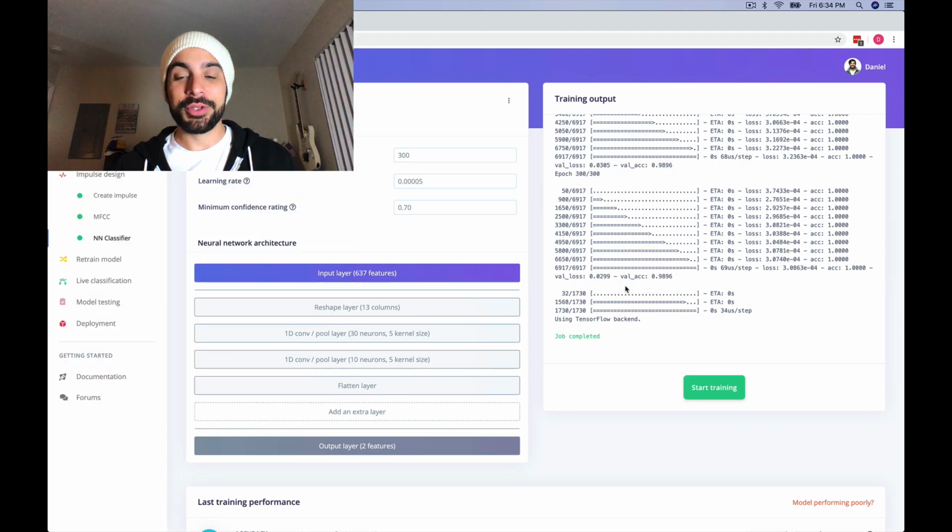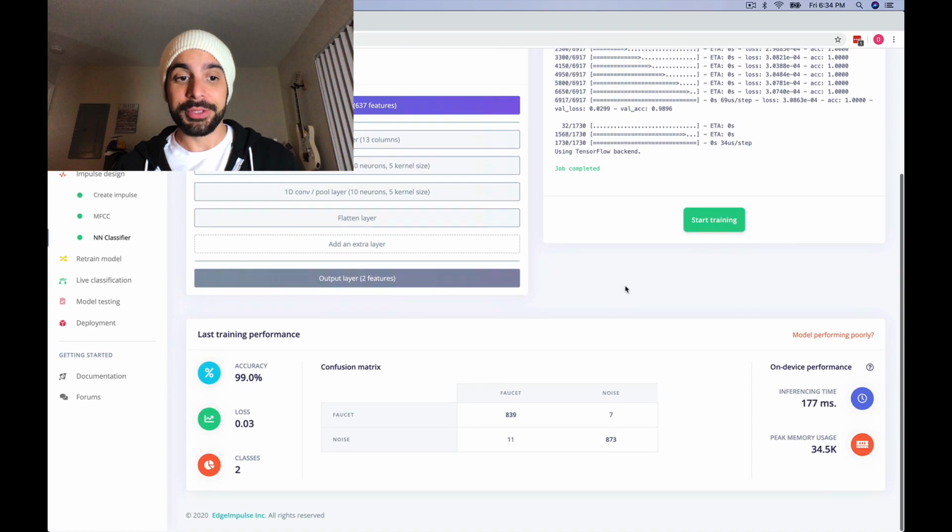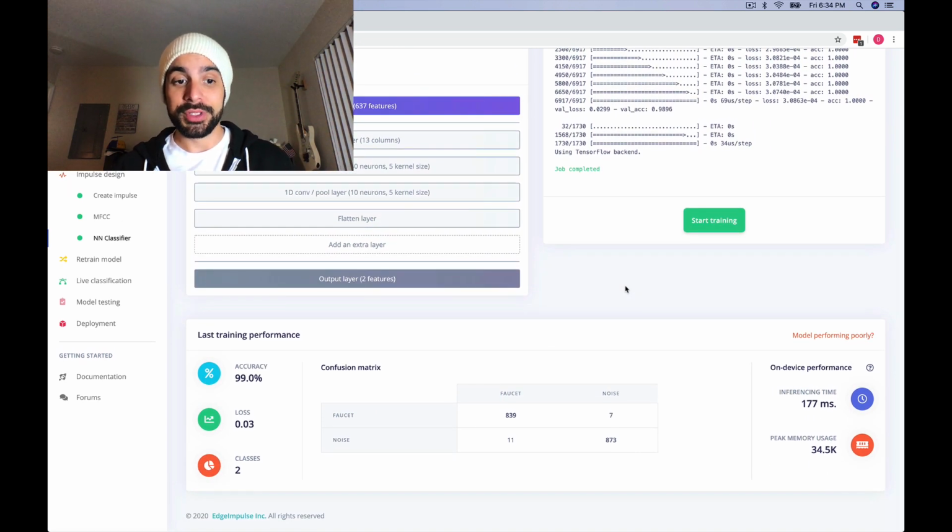Cool, so now our network has finished training, we get this extra panel at the bottom, which gives us some information about its performance. So it's worth noting here, when the network is trained, we actually are setting aside 20% of the data to do something called validation. So validation basically is when you use some data that the network was not trained on because you set it aside in order to profile the network and see whether it is accurate or not. So the validation data is fed through the network, and we look at the output and compare that to the ground truth, which is like the actual accurate label of the data, and we decide whether it matches up.